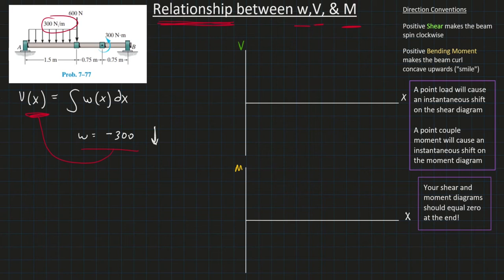I'm not going to show the derivation for these relationships. I'll have that in another video. In this one, I'm just going to show you these equations and how to use them to generate these V and M curves very quickly. And the other relationship is our bending moment equation is the antiderivative of the shear equation. So this is it. You'll take the antiderivative of the W equation, get your V, take the antiderivative of your V, and get your M.